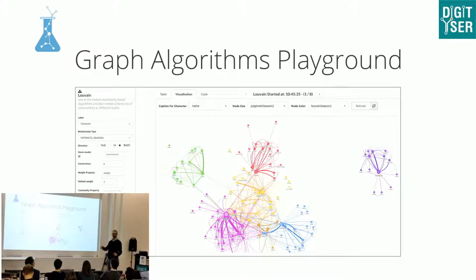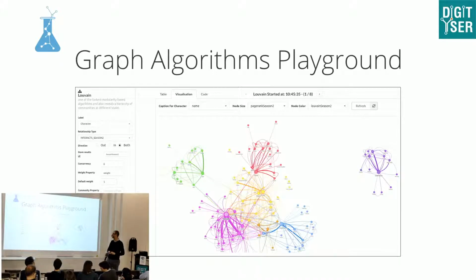Now they're available to everyone, and you can just click around and say, okay, I want to run Louvain. Louvain is a community detection algorithm, so it allows you to identify clusters of things or people or whatever in your network structure, things that belong together because of some similarity.